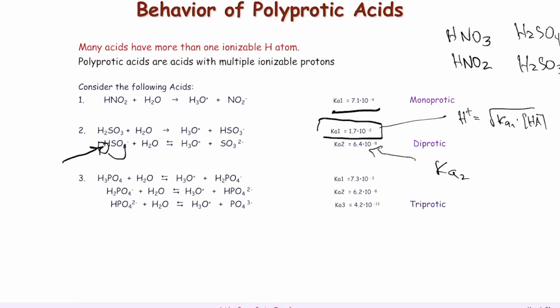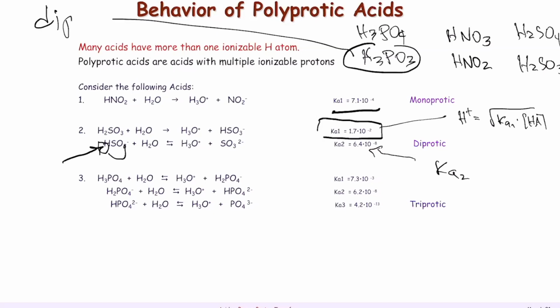Let's take a look at a triprotic acid. This is phosphoric acid. Remember phosphoric acid, H3PO4? Well, that's a weak triprotic acid. Don't confuse that with H3PO3. H3PO3, unlike its formula, is only diprotic. It's not a triprotic acid. For those of you in lab, you're going to see why it's only a diprotic acid through its Lewis structure.